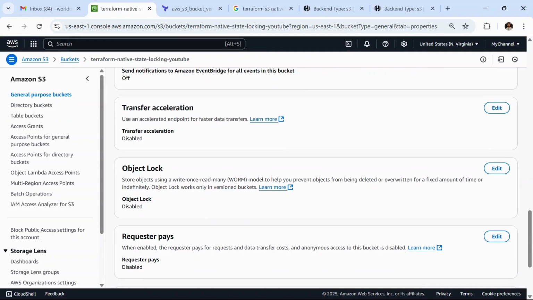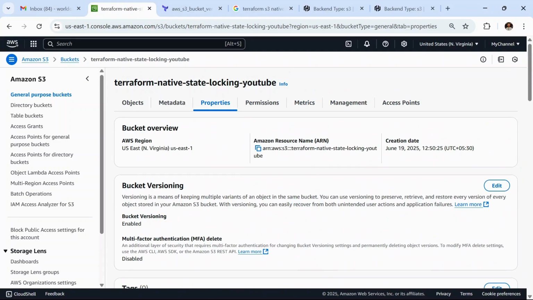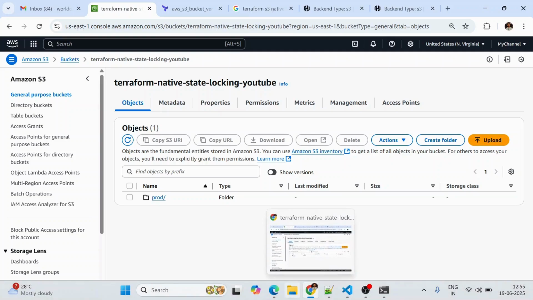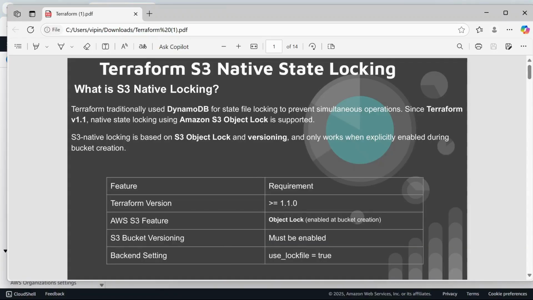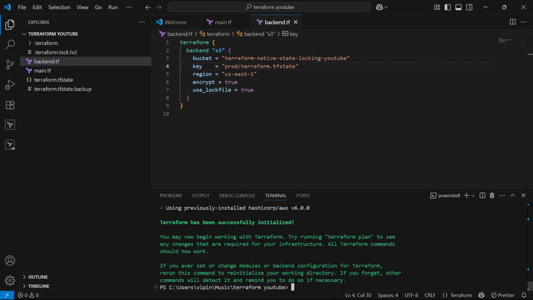Currently object lock is disabled, but the bucket versioning is enabled and it will work as expected. It's not mandatory to enable object lock while creating the S3 bucket, but S3 bucket versioning must be enabled in order to use S3 native state locking. Okay, so now how can we test it?